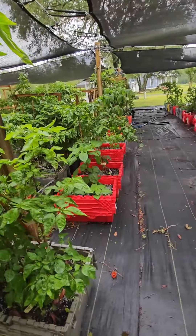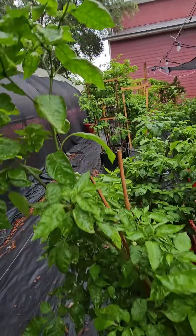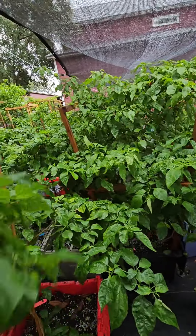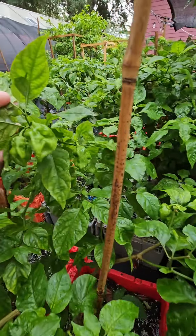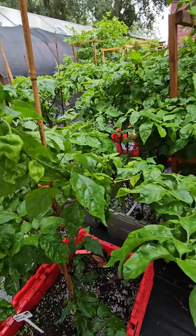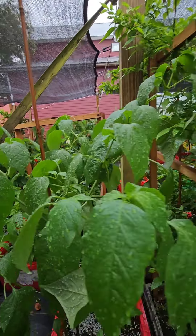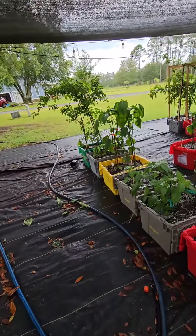This is a fireball red and it has pods on it. It produced a couple last year but not too many - this year it seems to be doing a lot better. The batali is looking awesome, got some really nice looking pods on it - it's a little droopy right now from being soaking wet. And then we have this erotic orange, which is kind of the other end of the peter peppers, so we'll see how that turns out. And here's all the dragon's breath.